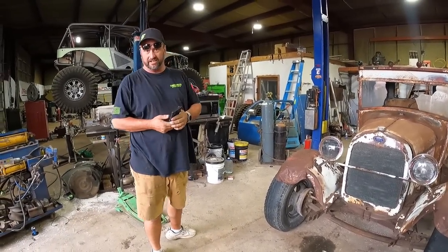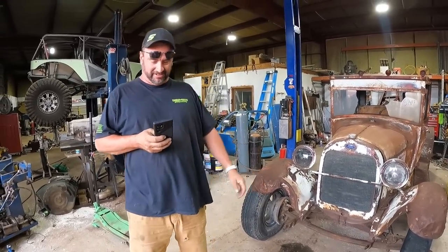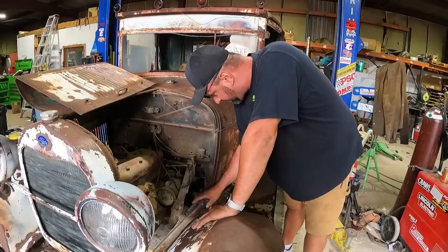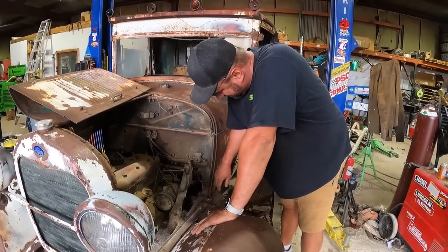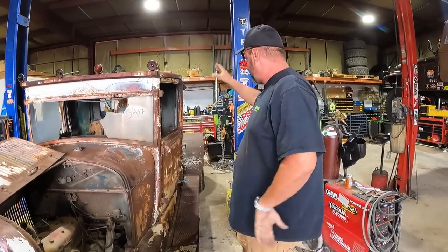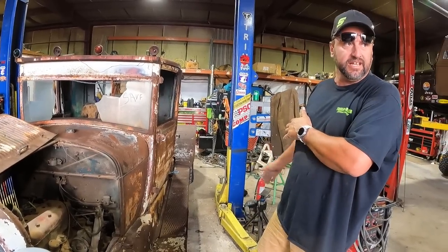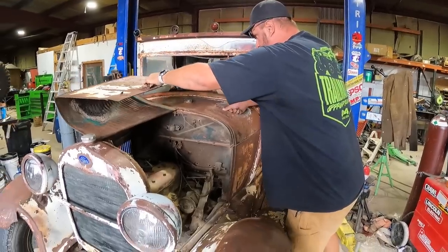All right, what you thinking? We need to figure out how to unbolt a cab, or cut a cab off would be a better description. Yeah, remove cab from said frame. So the running boards mount here to the frame, and then there's a rubber mount, possibly wood, that mounts the cab. So we should be able to take the cab off, take the boom assembly off, take the running boards and the fenders and all that off, and then set all that out. And then we'll bring the F-350 frame in and set up all that.